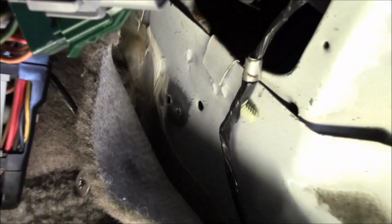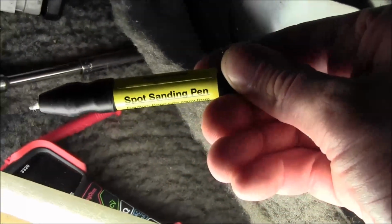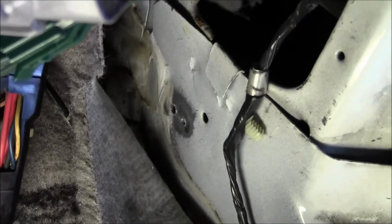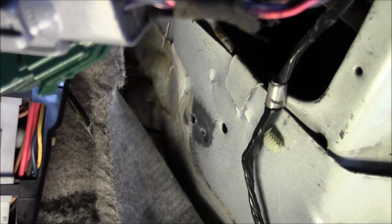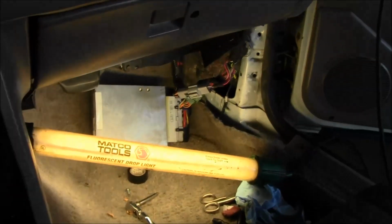So, I ended up drilling a new hole and tapping it, and then I had to get all the paint off of there, so I used this little sanding pen. So I'm gonna clean that off with alcohol and try remounting this ground wire more securely. All right, redid that ground.